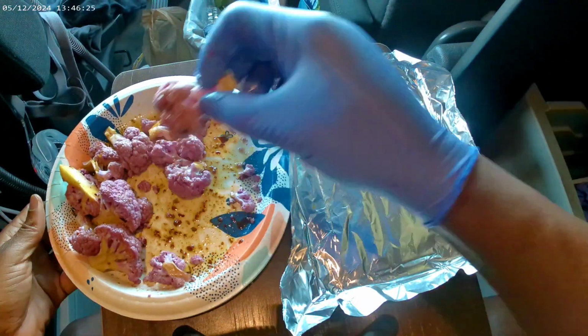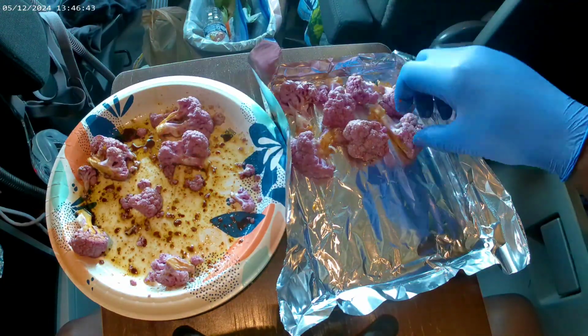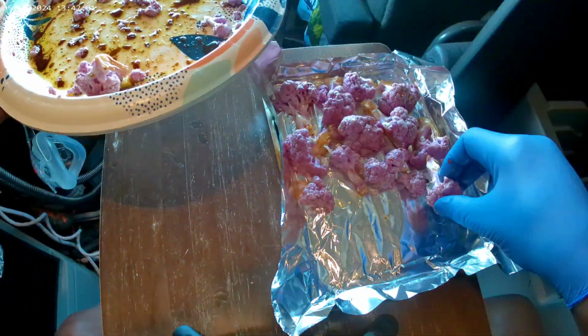Get our pan back. And we strategically place our lovely pieces of cauliflower. I think Prince made this cauliflower. You know, being purple and all.